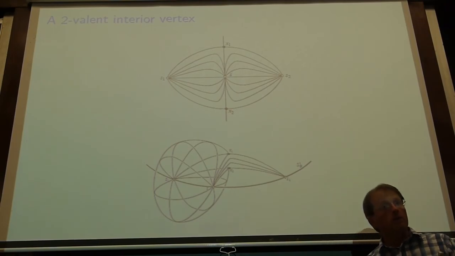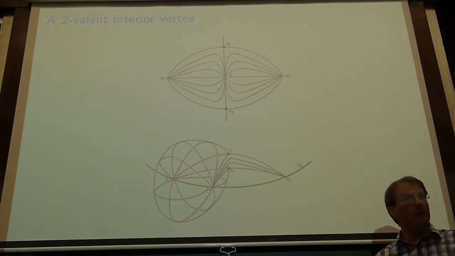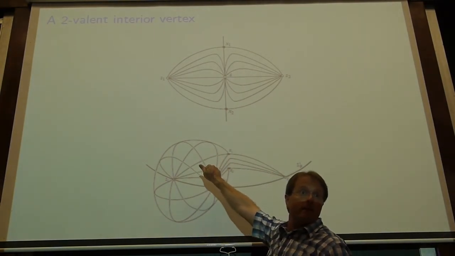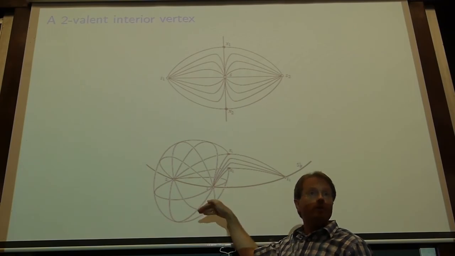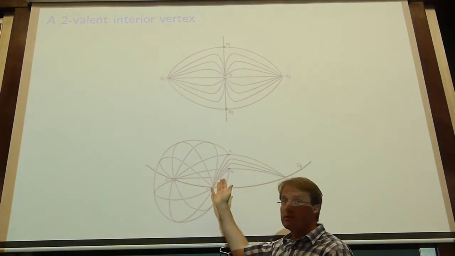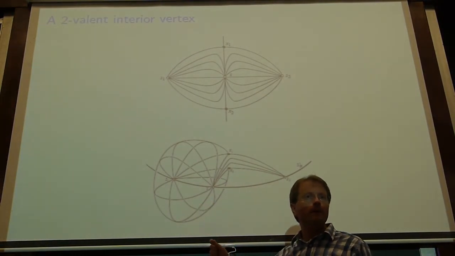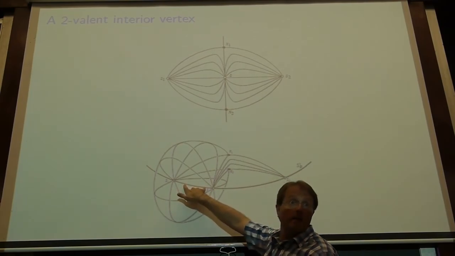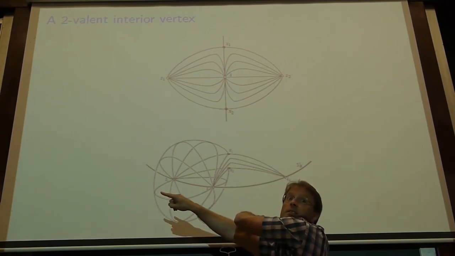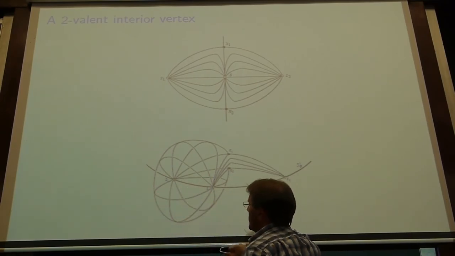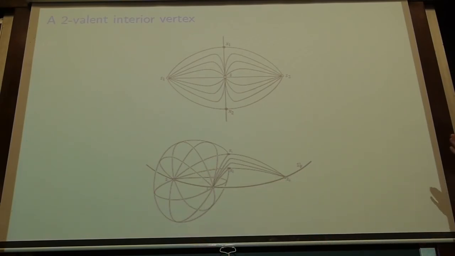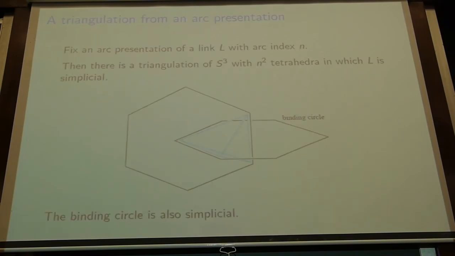Then what can I do? Well, I just do the move that I did before. I want to push them all through at the same time. And then for each star, I reduce the binding weight by 2. So if I have loads of stars, loads of bits of the surface, I'll reduce the binding weight by a lot. Now I might have stuff in the way, as I had before, but I only need to get it out of the way once. I get that stuff out of the way once, and then I can reduce the binding weight by a lot. So the idea is that you want to try and find lots and lots of these vertices with parallel stars.